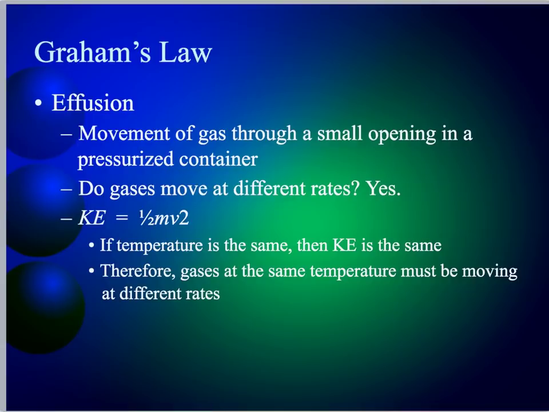Do all gases move at different rates? And the answer is yes. They don't move at the same velocity. They have the same kinetic energy, and the kinetic energy is 1/2 mv squared. But they all have the same kinetic energy and different masses, which means they are going to be moving at different velocities so that their kinetic energies are all the same. So if the temperature is the same, then the kinetic energy is the same. Therefore, gases at the same temperature must be moving at different rates if they have different masses, which they do.